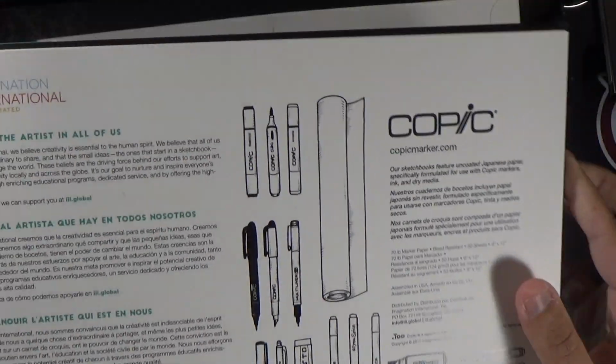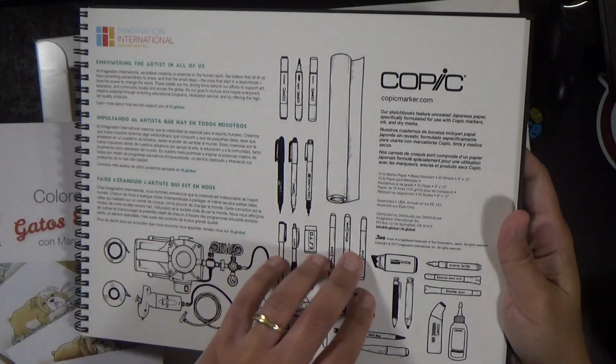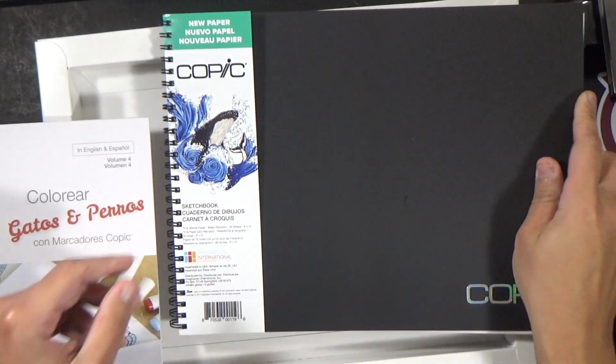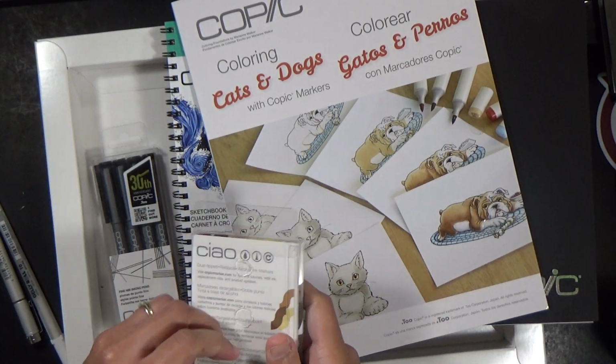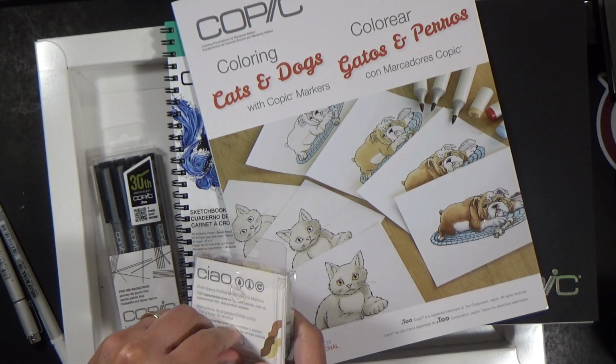I don't have all those tools. Hopefully Art Stop starts carrying some of those, but right now all I use is Ciao, Sketch, and then the multi-liners. Airbrush kit, kind of outside my realm, but I never say never. I wouldn't mind trying. I love trying out new things. Right now I'm looking into pastels too.